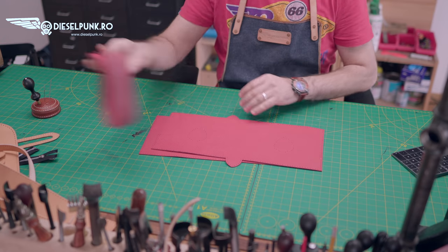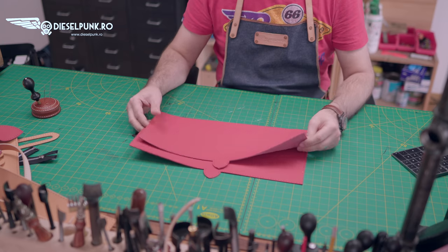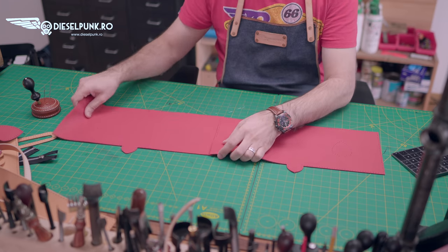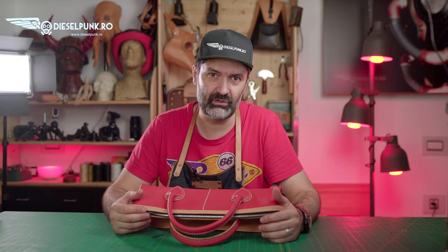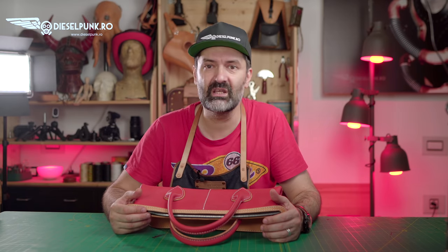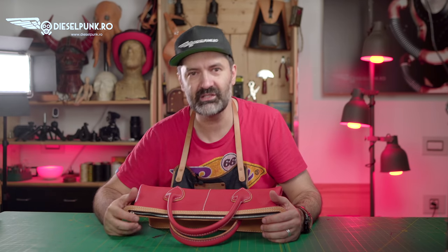Now, first, stitch these two pieces together. I used 1 millimeter wax thread and 1.5 millimeter holes. Links to most of the tools and the hardware I used in this and all my other videos are down in the video description.